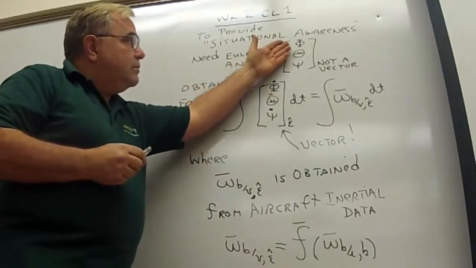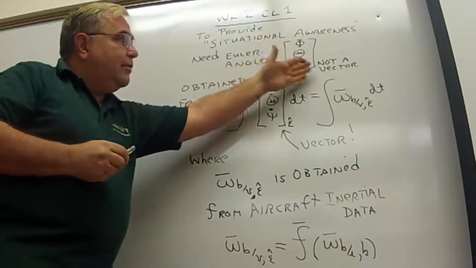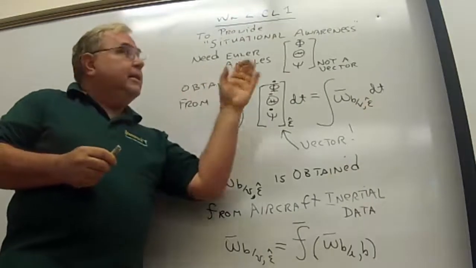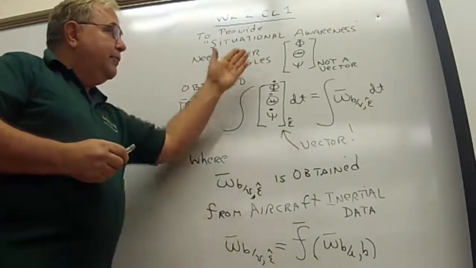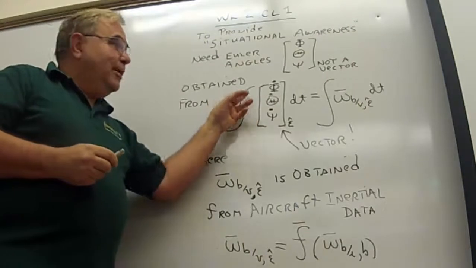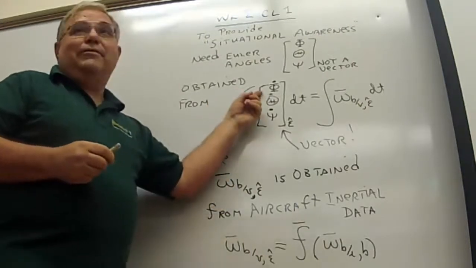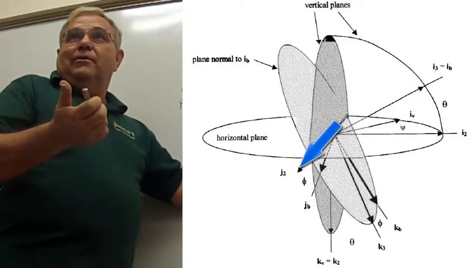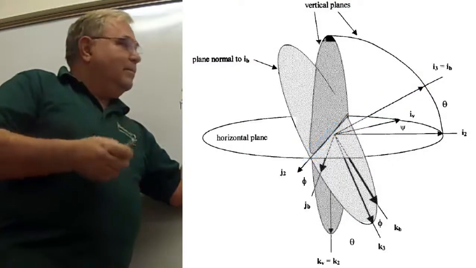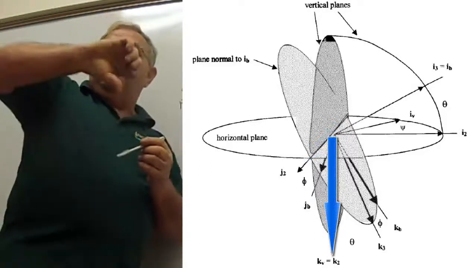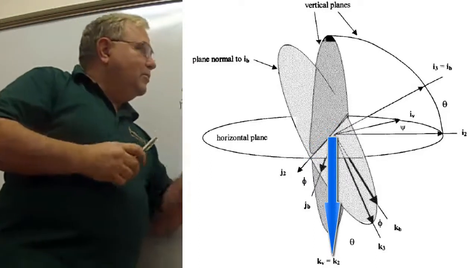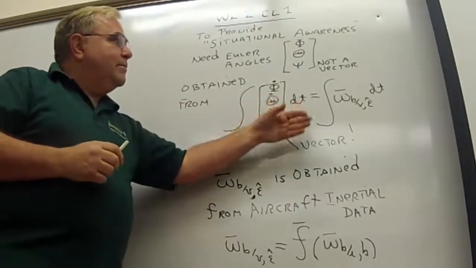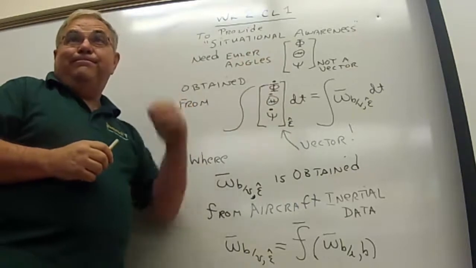This triple roll, pitch, heading is not a vector. Do you remember why it's not a vector? Because the order is important, and in a vector order doesn't matter. We get it from integrating the rates. The rates are vectors. Phi dot's a vector out the nose of the aircraft. Theta dot's a vector that rotates about the J in the horizontal plane. And psi dot's a vector that rotates about the KV in the V system. So these are vectors. The order doesn't matter on these, but when you integrate it, it's not a vector.